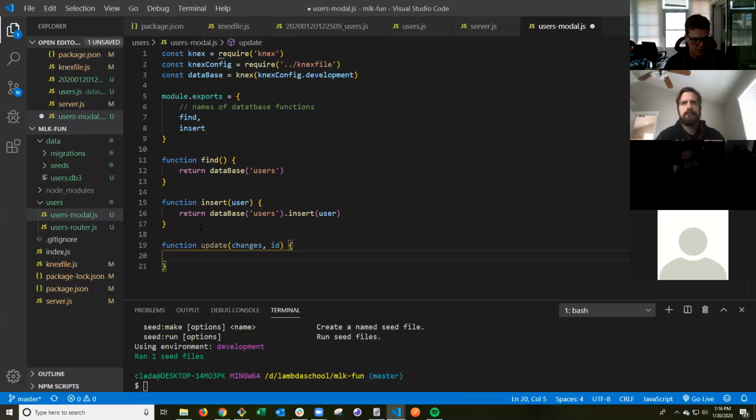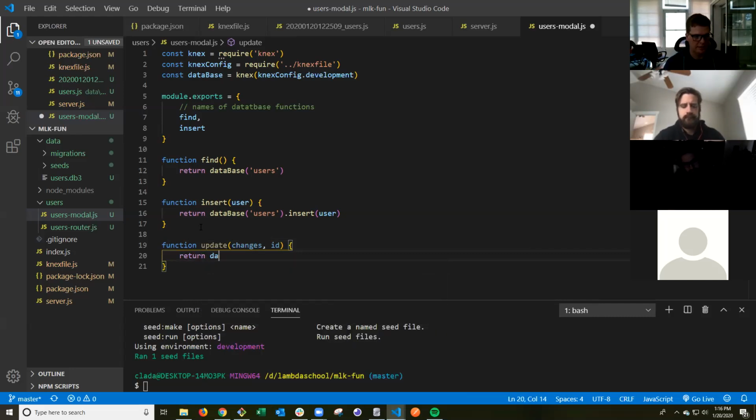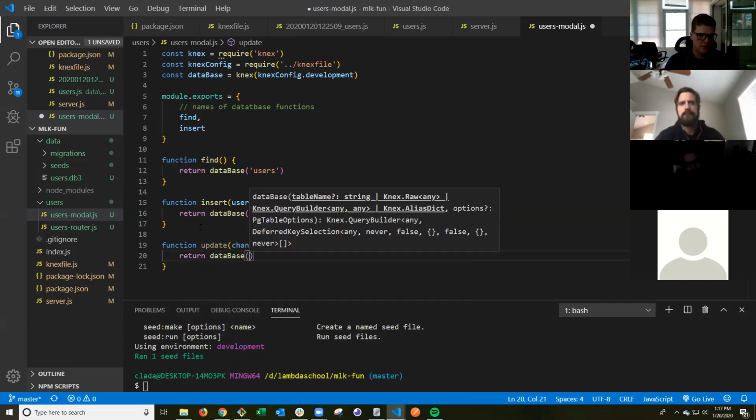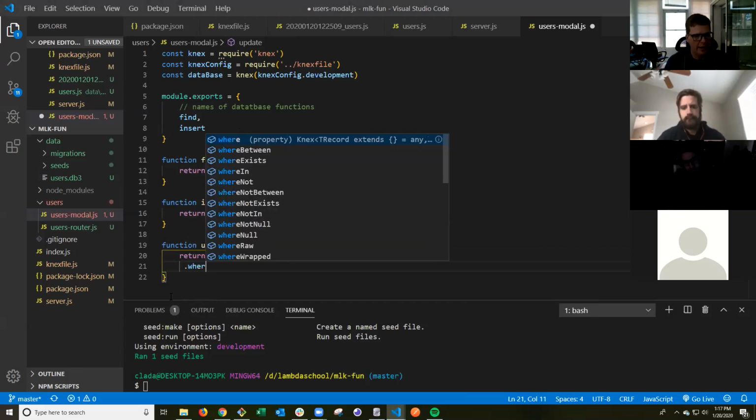Gotcha. So we're going to return the database, users. And then the next command, when these commands start getting a little thick, I like to chain them down rather than to the side. We're going to type in our first SQL command called where.